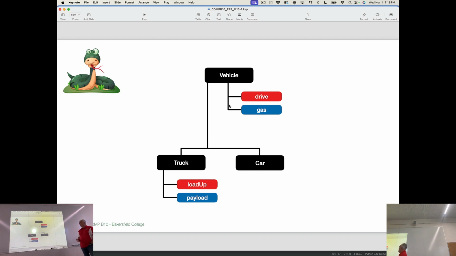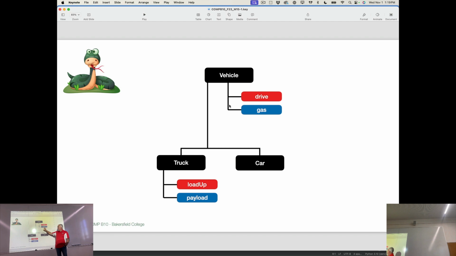An example of this might be if I create a vehicle class, and it might have a method called drive, and it might have a property called gas that represents the number of gallons left in the tank. So we have a method and probably a float that represents the amount of gas remaining in the vehicle. Those are common to most vehicles, right?